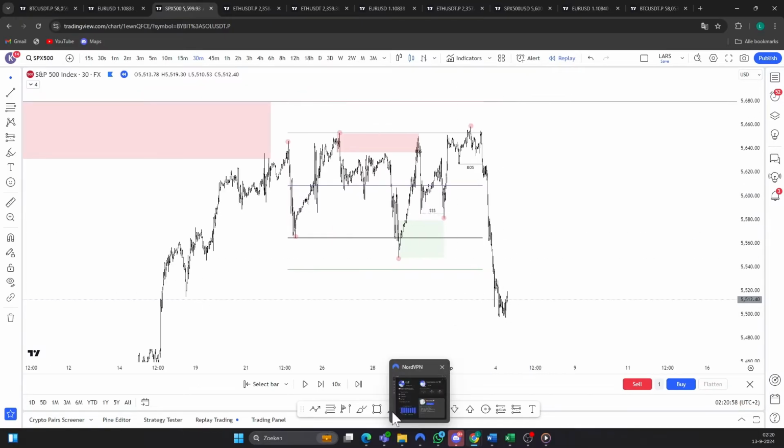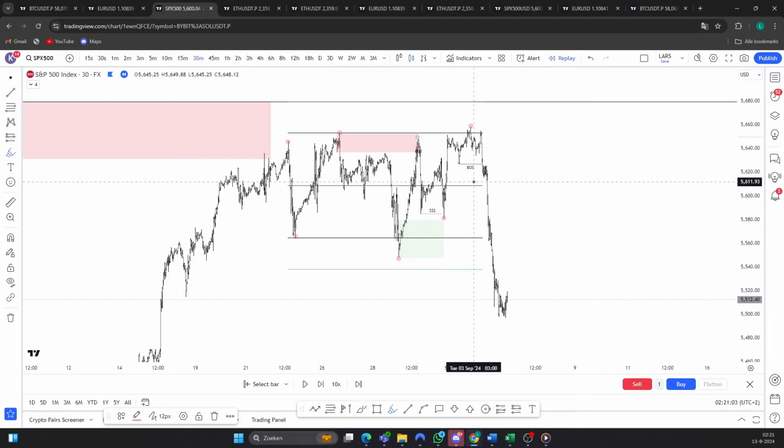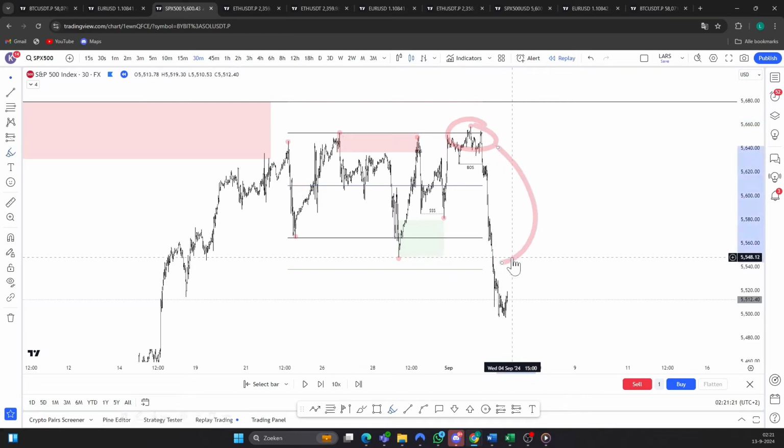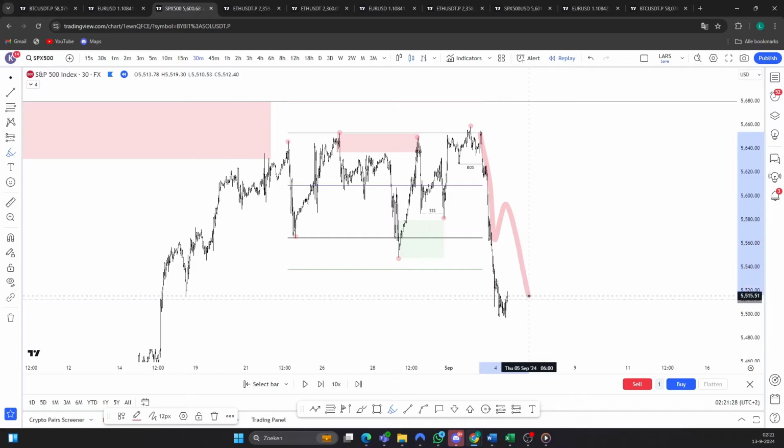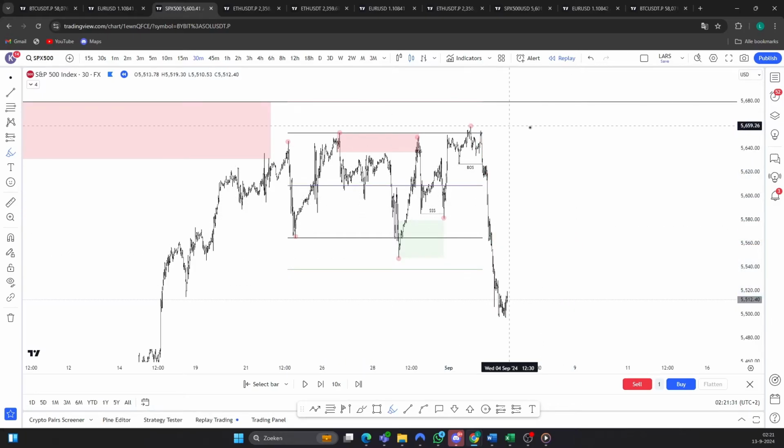Okay, so you can see that on this Model 2, we can't just target the range low because we also already deviated the low. And then we just have to wait for a structure confirmation that will determine if we're either going to go to that low or fulfill this Model 2. And then the moment this Model 2 hit its target and we got the distribution short, that's when we can target the range low, because now there's no reason for it to be a Model 2 because you already had one. Okay? It could turn into a Model 1 accumulation. That's always possible. But we were not expecting it based on the bigger picture.